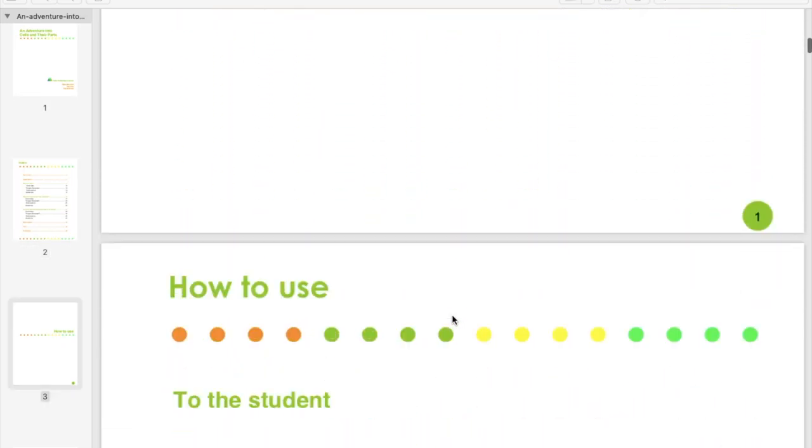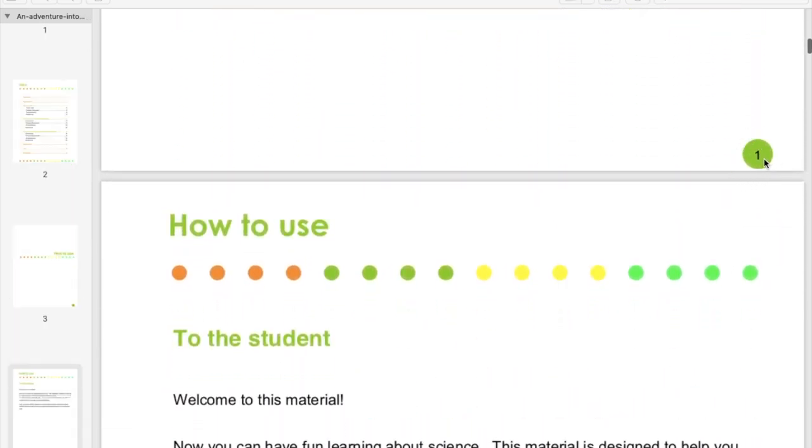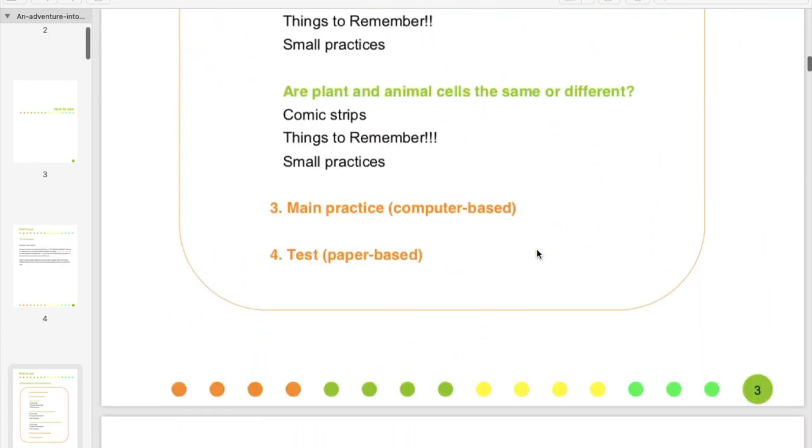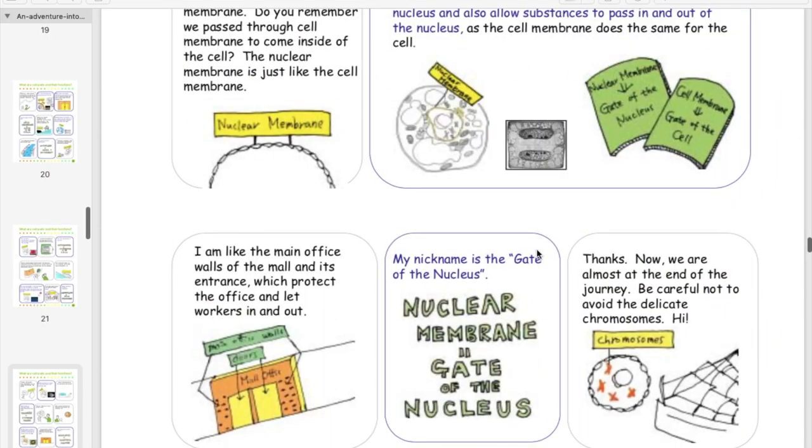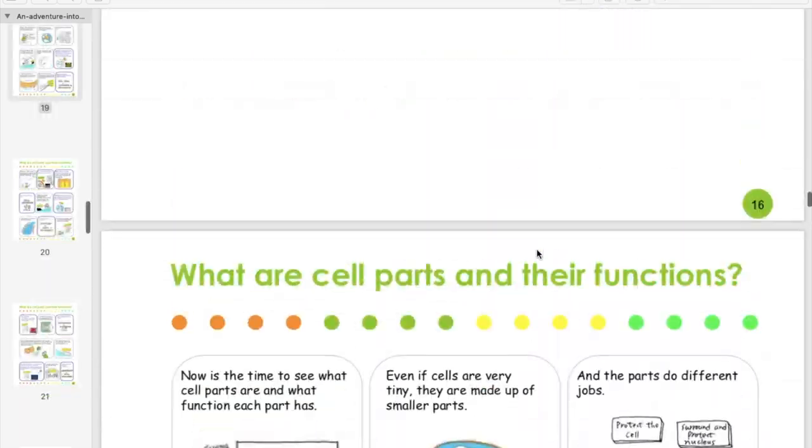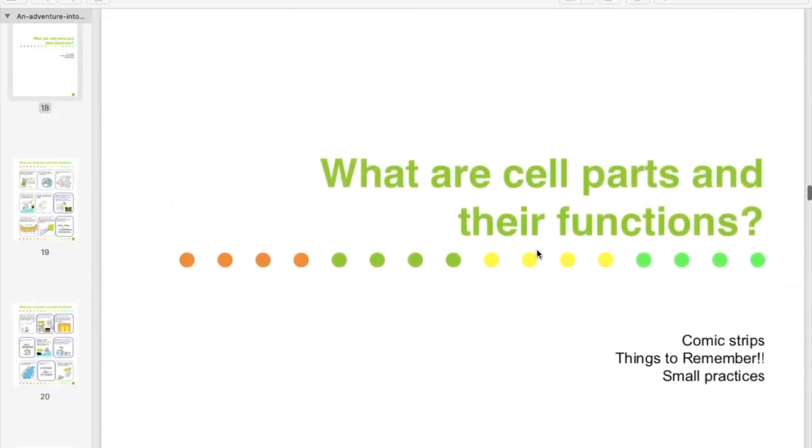So if you go down and start moving down you see that green circle with a 1. That's page 1. So you're going to go down and find there's 3. Find page 16. There's 20. I went a little too far. There. Page 16 is where it begins. What are cell parts and their functions?